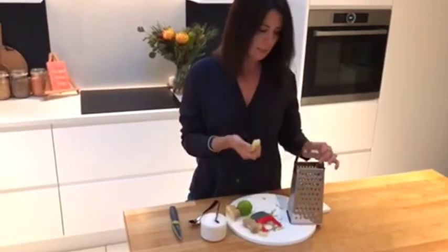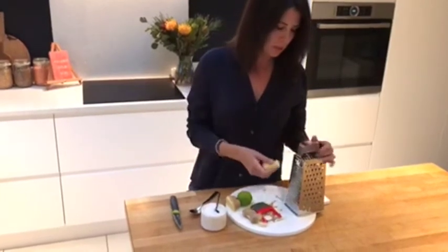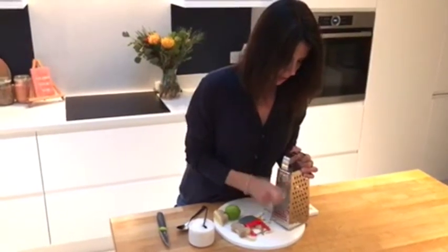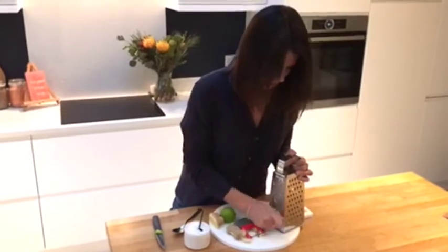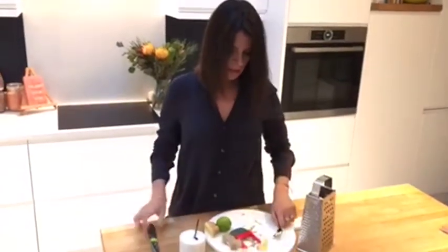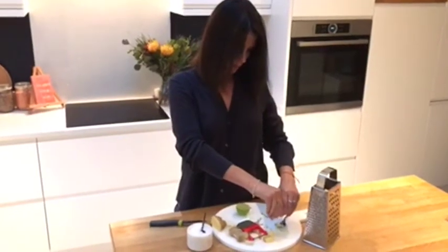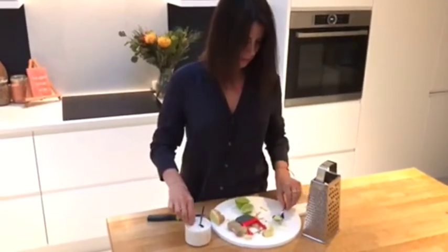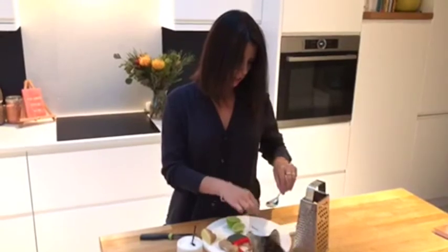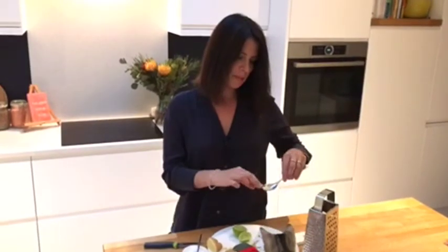So some fresh root ginger, and what I like to do is either slice a little bit off and squeeze the lime over the top and a sprinkle of salt, or it's quite nice just to grate that ginger a little bit. So I would grate roughly about half a teaspoon or so. Just take that up there, put it on the spoon, and then you're going to cut the lime, squeeze that on as well. And you just want a little sprinkle of rock salt. That is actually probably quite a generous bit of root ginger. I'm going to take a bit of that off, it's going to blow my head off. So a little bit like that, on the spoon with the lime. Doesn't matter if we get a bit messy.